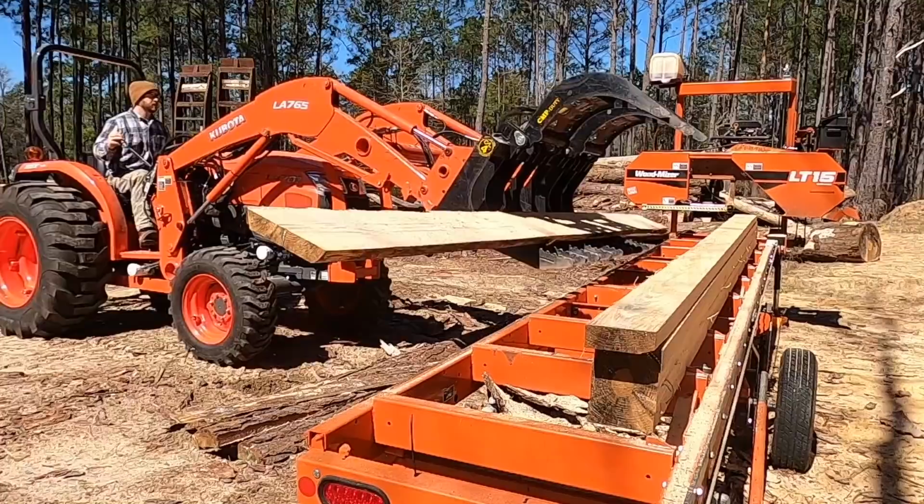I wish that I could show you with a measuring tape what the dimensions are, but I don't know myself because I forgot a measuring tape today. I'm relying on the mill to make sure my measurements are right.